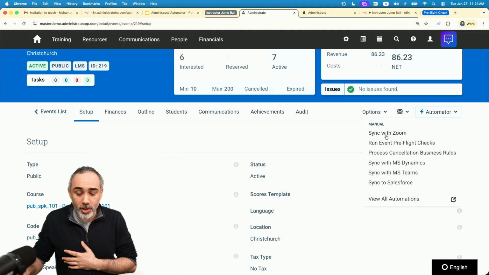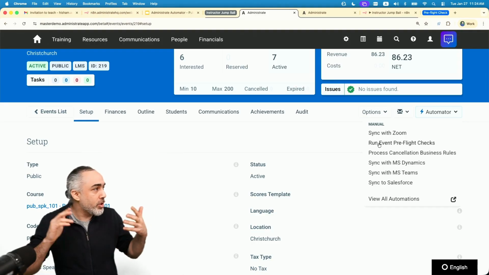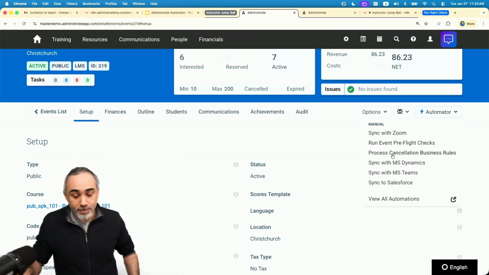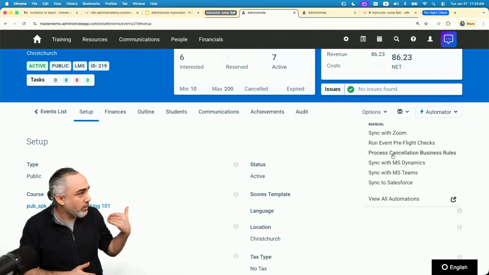So these manual ones, when I click them, like when I click Run Event Preflight Checks, it will go and do some stuff based on whatever is there, right? Or like process cancellation business rules, it will do that and then send some things and refund or whatever. You have set these things up, then we have linked them to pieces of Administrate, and my normal users can go in and see this.